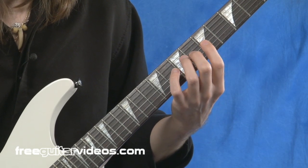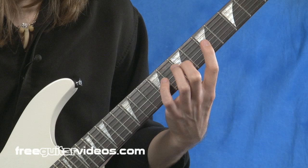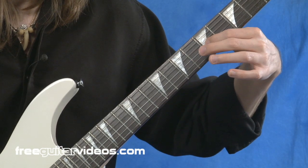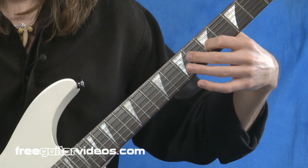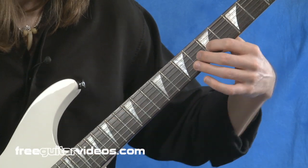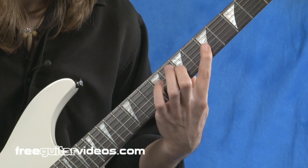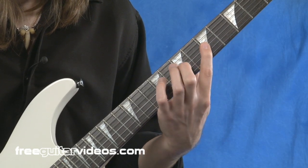What you'll notice is that as I'm stretching up, my index finger is actually straightening out — almost as if I'm stretching back this way. I want to try to avoid this type of stretch because that becomes very difficult; we get a real big bend in the wrist, which is not very comfortable at all. So try to keep the wrist as straight as you can, just nice and relaxed, and as a finger moves up the fretboard, try to keep that index finger a little bit straighter like that.